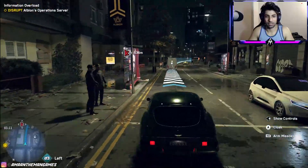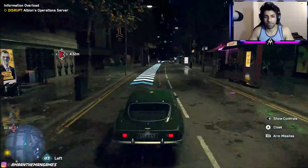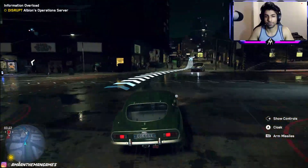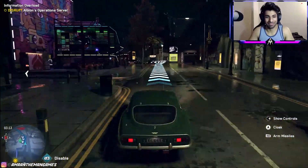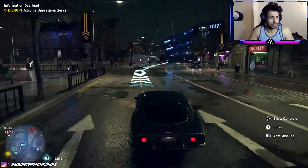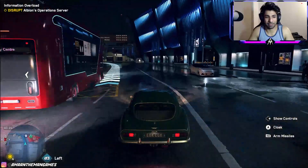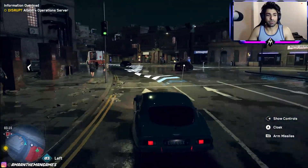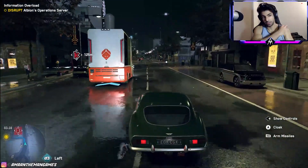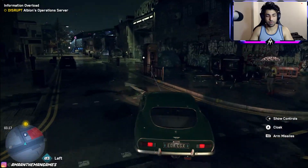So before you throw away your current headset to go find a Pulse 3D, I want to reiterate what Sony announced: you do not need the Pulse 3D headset to experience 3D audio on the PlayStation 5. Adding '3D' to the name has been great marketing on Sony's front. That said, for 100 USD, the Pulse 3D does have great features and sound, and you will definitely be satisfied with your purchase. But if you already have an expensive headset or another setup, you will be perfectly fine plugging it straight into the controller.